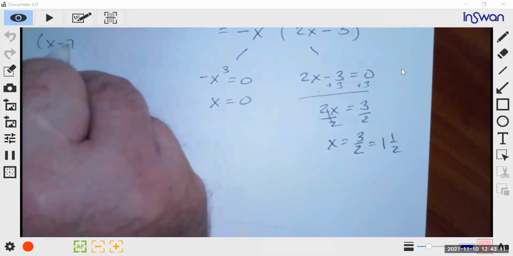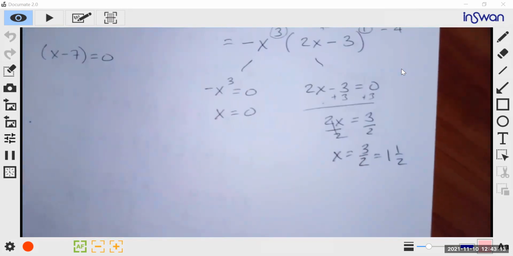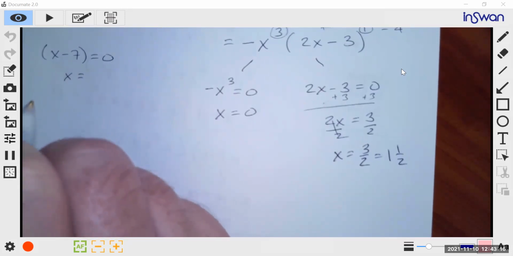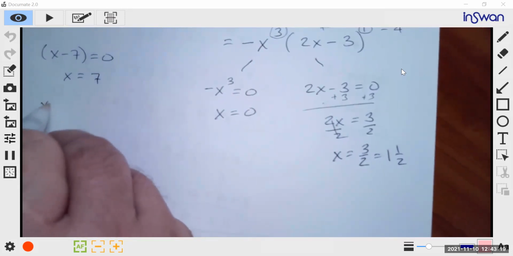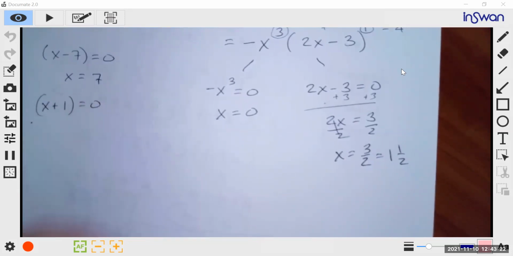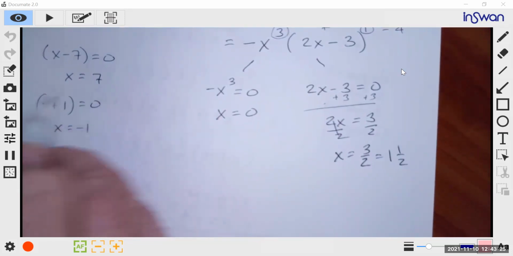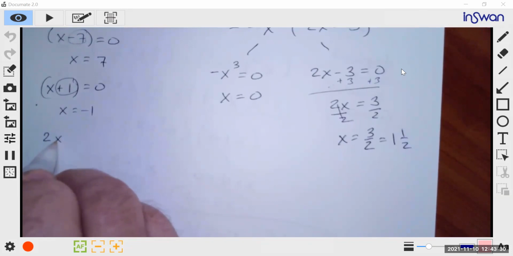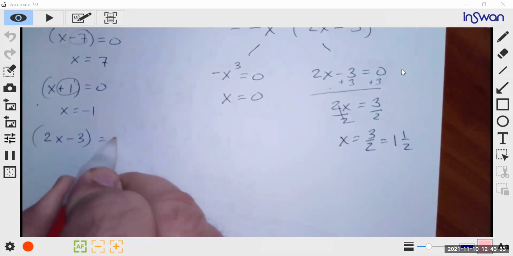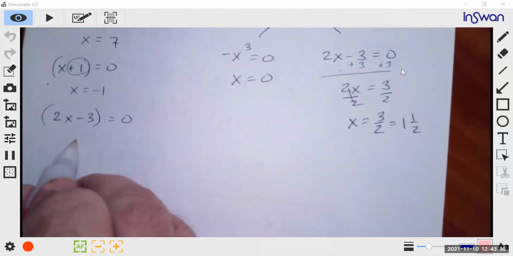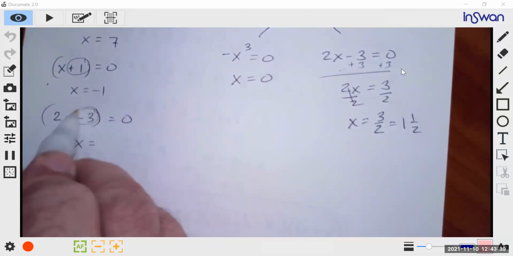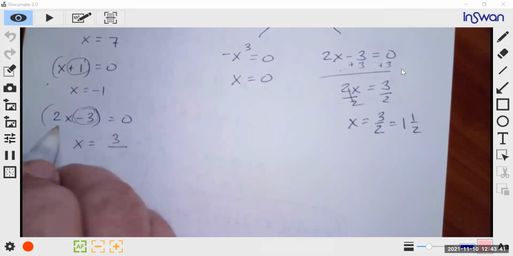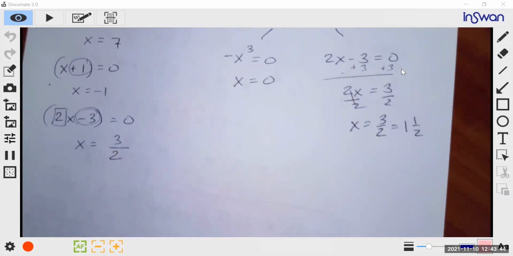Really quick. If I gave you this equation there, what would x equal? How about that one? Yeah, because we learned it's always the opposite of what's inside the parentheses, right? The same thing works if we have a coefficient. It's still going to be the opposite of what that one is, divided by a coefficient in front of x. So that's a shortcut. So you don't have to spend all this extra time moving things around.